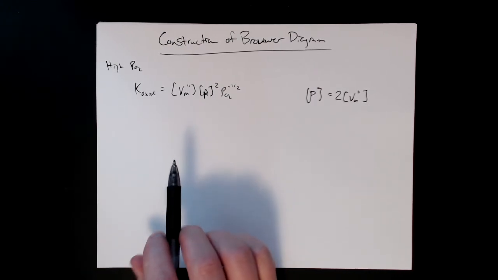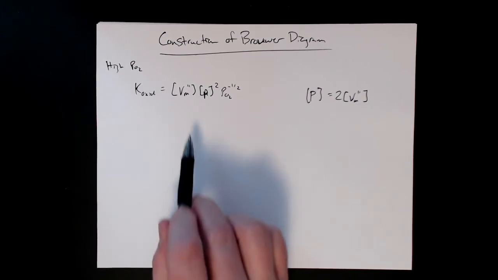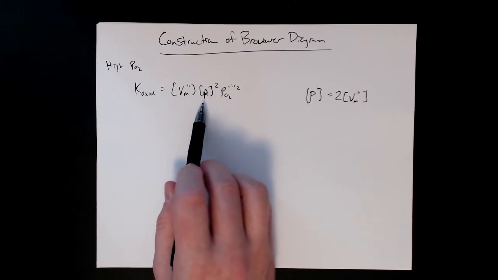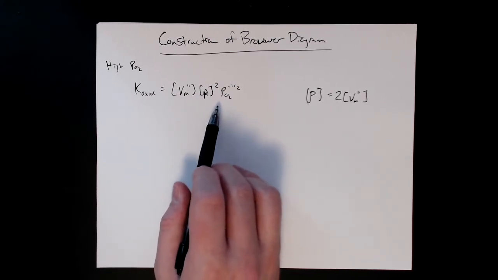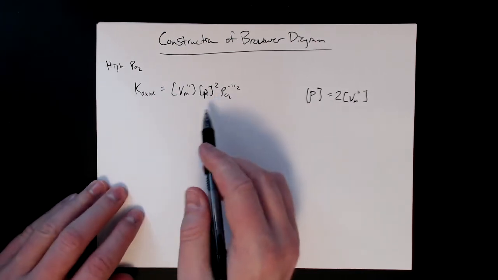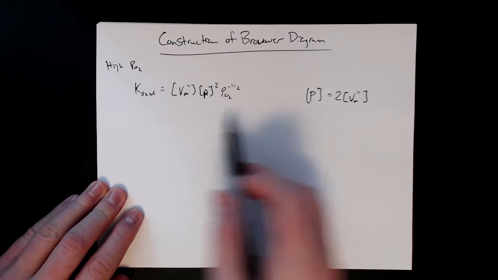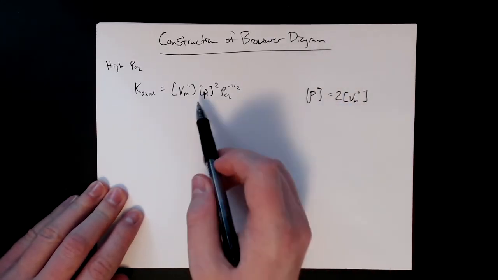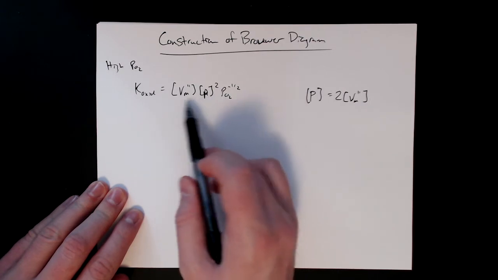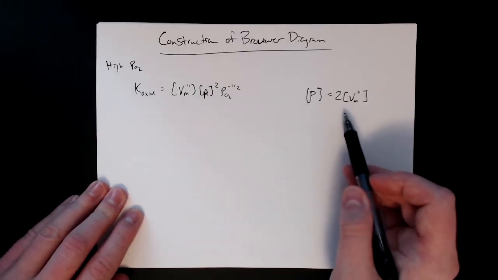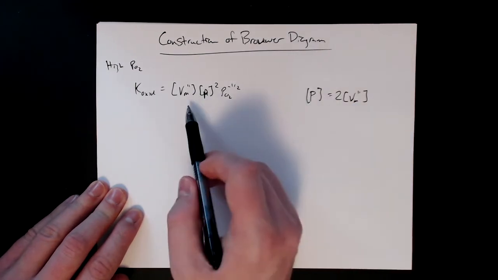All right, so let's go ahead and look at the solutions for that. Again, we're looking for the log concentration of metal vacancies and the log concentration of electron holes versus log PO2 to see what the slopes are of the Brouwer diagram. So we start with this expression, and again, just like we did before, we're going to apply this so that, instead of having both concentrations here, we can isolate one by using this expression. So we'll plug this expression into here.